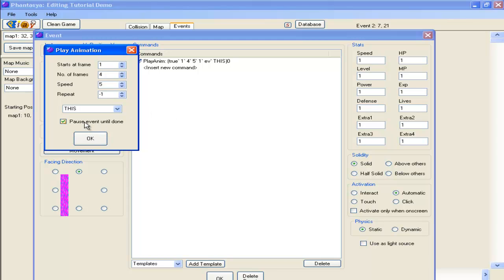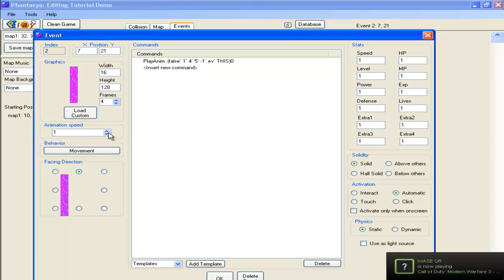To do that, we first of all don't need to pause the event until it's done, since we want the event to keep running. We want it to do other operations at the same time. Now, over the other videos before, I have mentioned the extra stats that we can use for any other purpose. We'll be using them now to determine that the display animation has already started, and we can go on to checking any other aspects of the event.